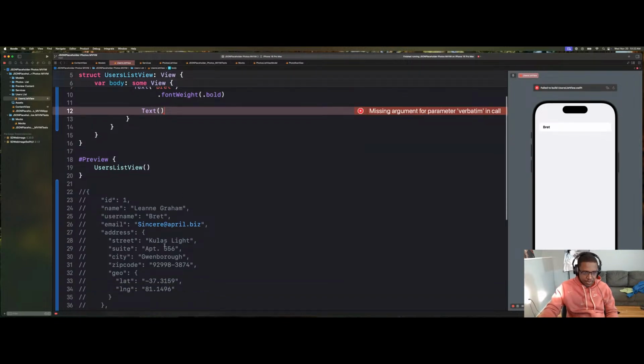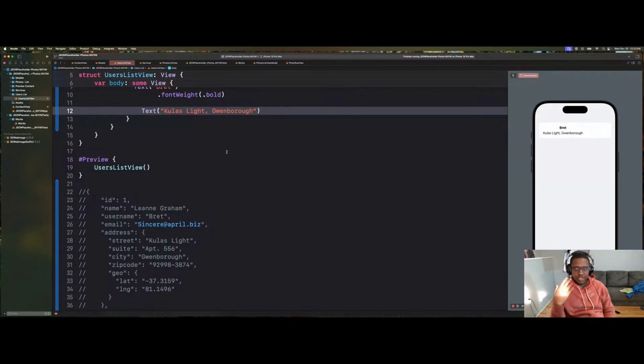So we'll go with something like coolest light. And then for the city, we'll just add a city here. So we're doing it statically now, but once we create the model and get the data from the model, we're just going to replace these static texts with actual data from the API.